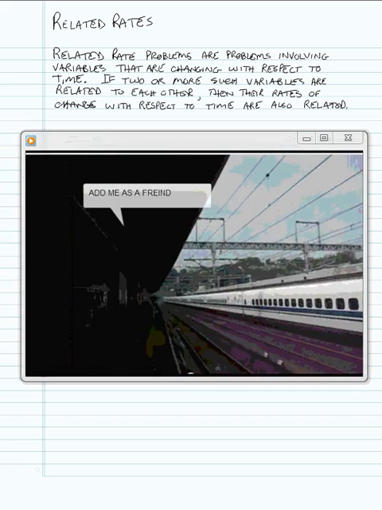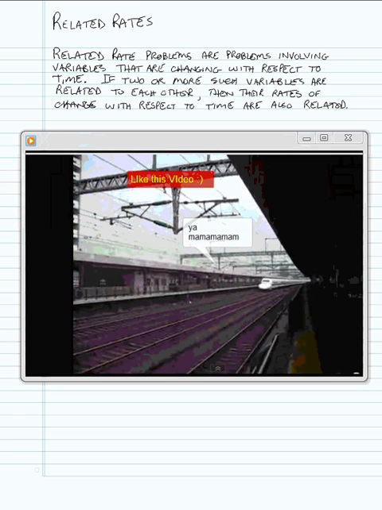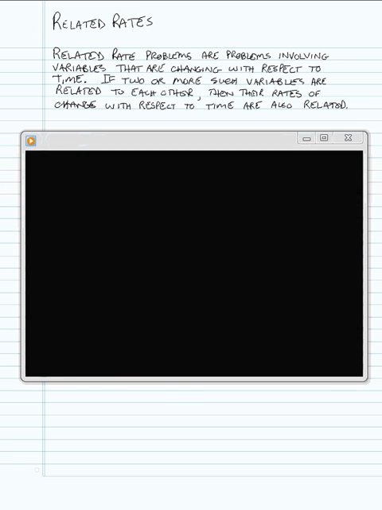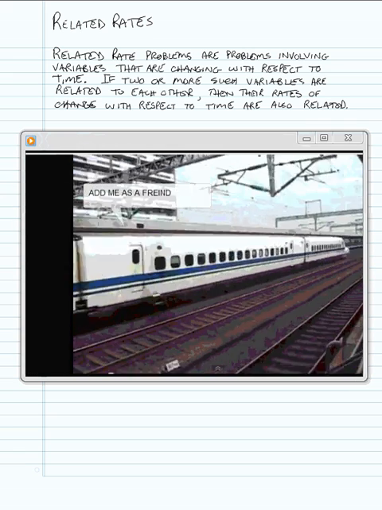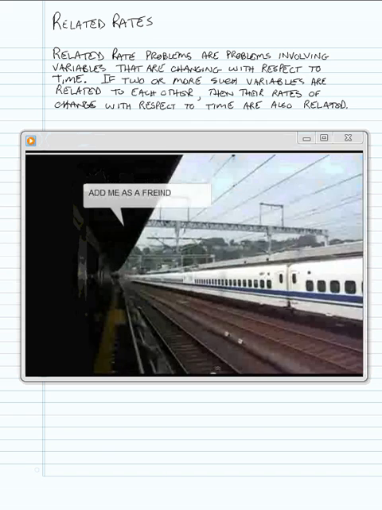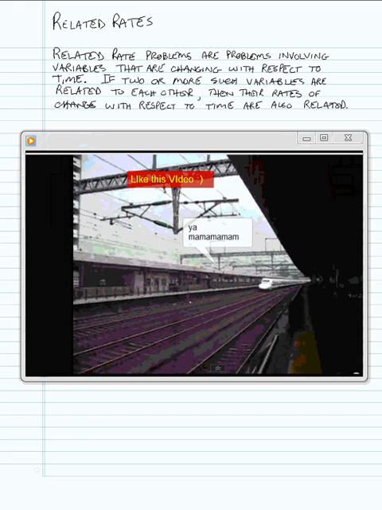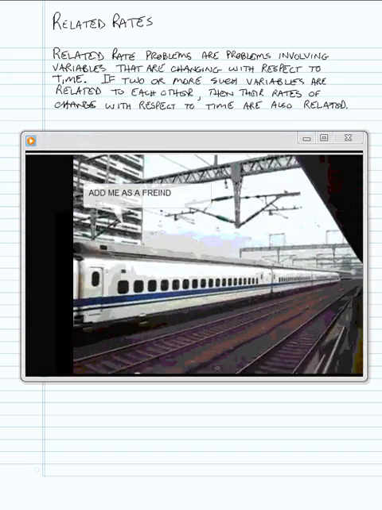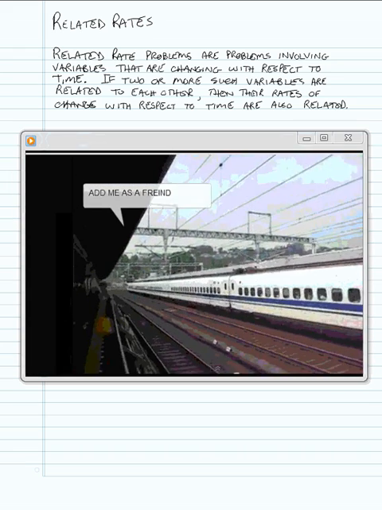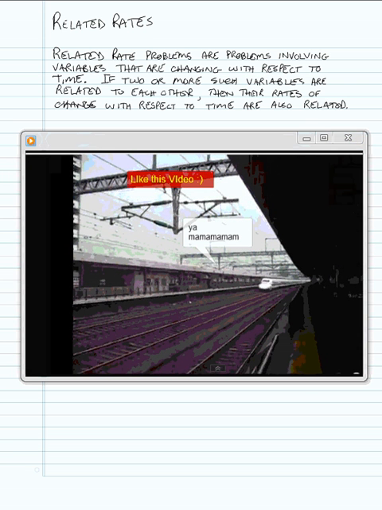Now, the train's not changing its speed in this case. Oh, speed is a rate of change, isn't it? But if the train is moving slowly, then, of course, your head will never have to move as fast. The faster the train is moving, the more quickly you move your head, but you're moving your head at a different rate. So the rate that you turn your head is related both to the speed of the train and also how far away the train is from you. So this relationship exists, but it's not a constant relationship, although the train is moving at a constant speed. Here's a quick little video just to remind you of what I'm talking about.